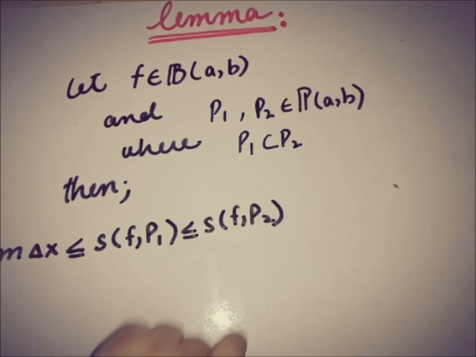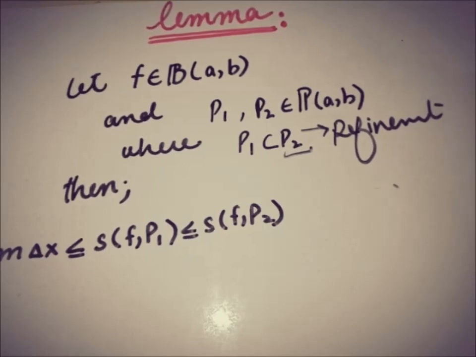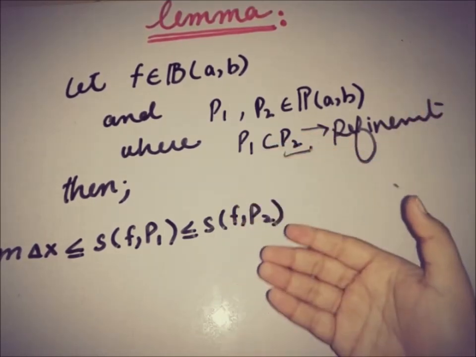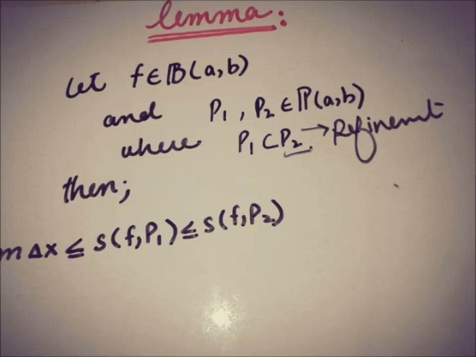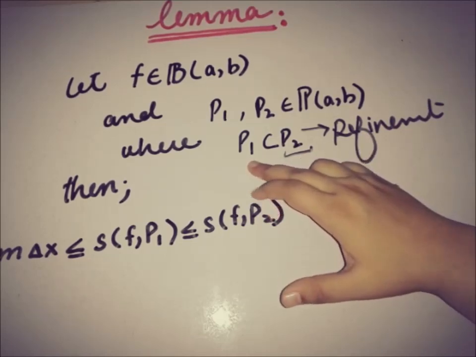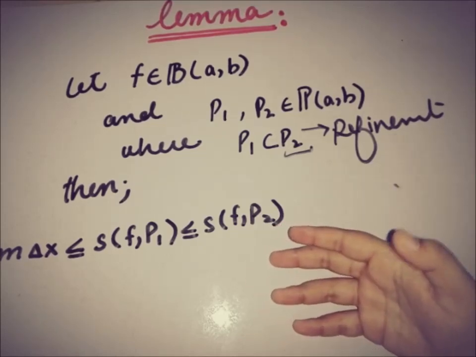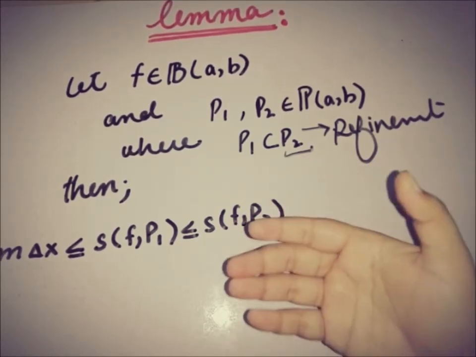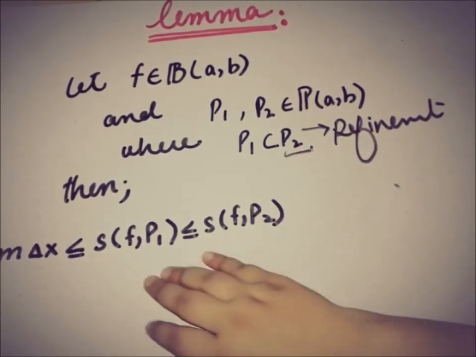The lower sum on partition P1 is less than or equal to the lower sum on partition P2 because P2 is the refinement of P1. As we have seen in the previous video, the lower sum is not exactly the area under the curve — it eliminates some points that must be accounted for. Taking a finer partition helps eliminate that error in calculating the area under the curve using the lower sum method. If P1 is a subset of P2, the lower sum will be close enough to the actual area under the curve.